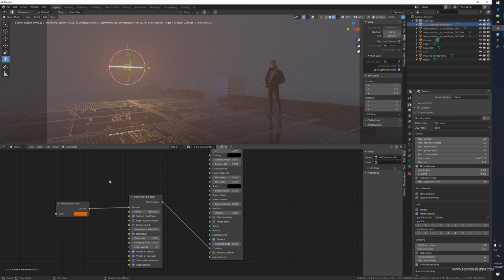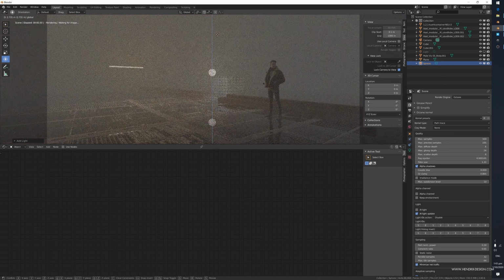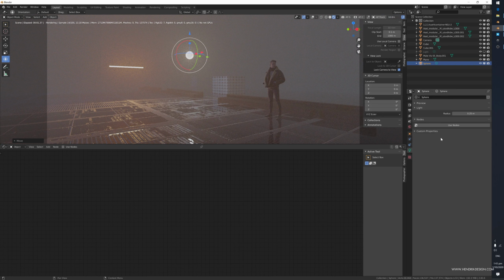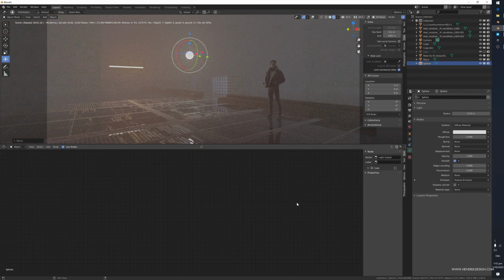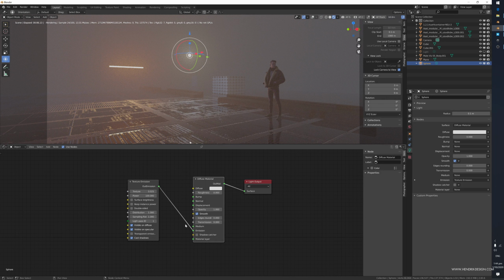Okay, and then we also have another option to use lights with the image. The Shift A light, and then, for example, add a sphere. So we have another light here, and then we actually have some light controls, but actually it will just tell us use nodes. You fool. And where are the nodes? The nodes are here, and then you will kind of see that what I'm suspecting is that this is just a sphere model, and then you have control over the radius to see how big you want to make it, and then you have the usual kind of actually a diffuse material with an emission here.